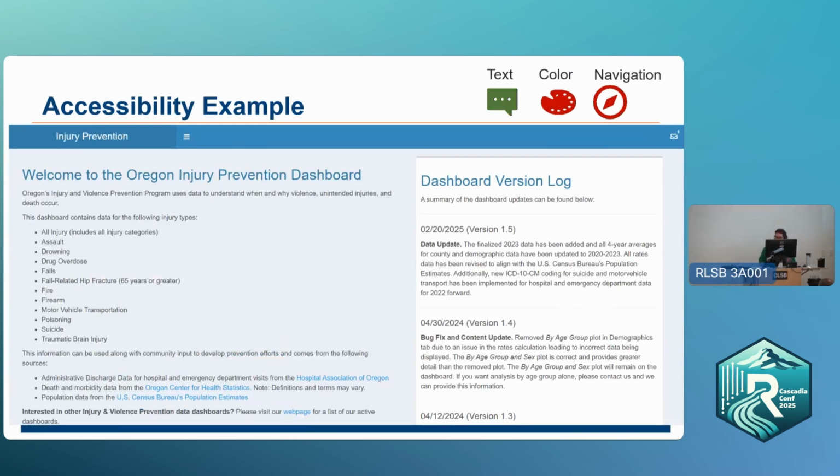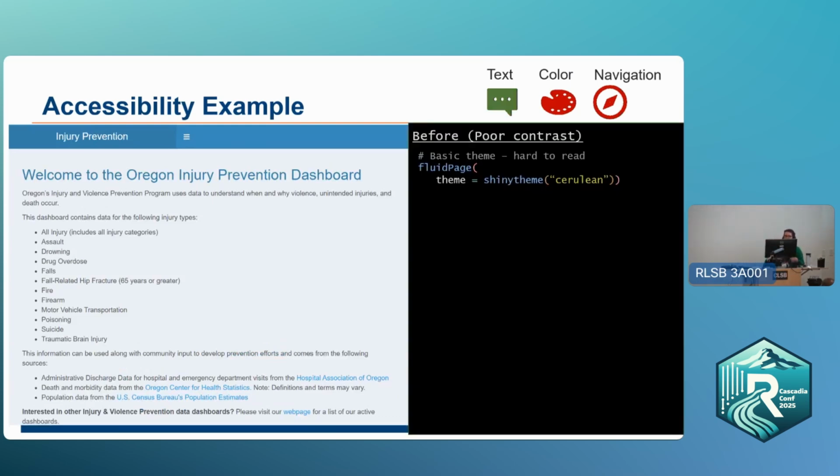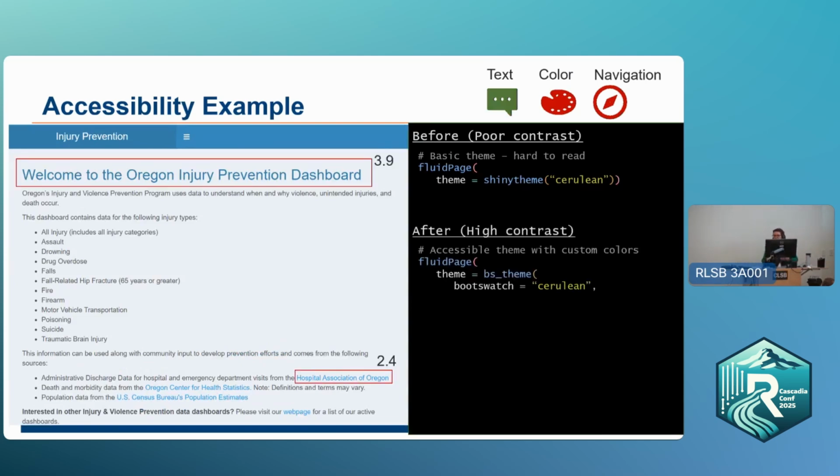So we're going to take our text win here, and we're going to try to fix the color. When I first started building dashboards, I used Shiny Theme. I have now converted to using the bslib package and bs_theme. You get the same themes, but more customization. So the numbers up here are the contrast values. Remember, I'm trying to get these to be high contrast values, so greater than 4.5.